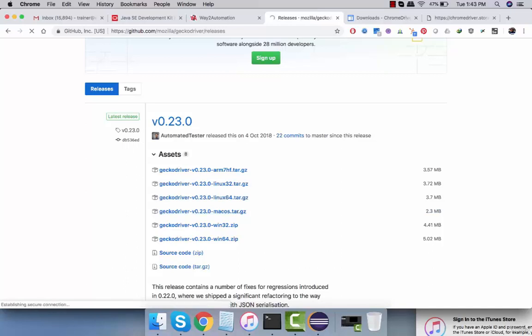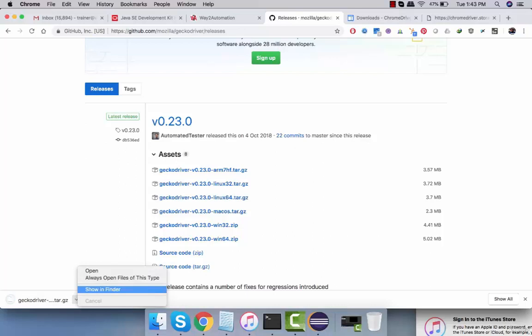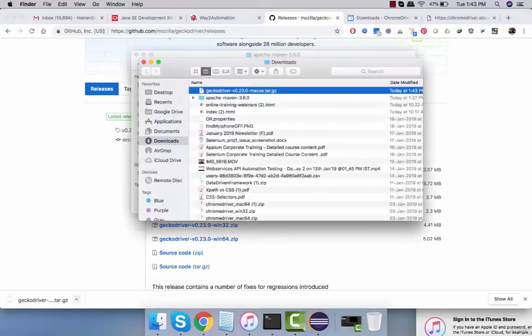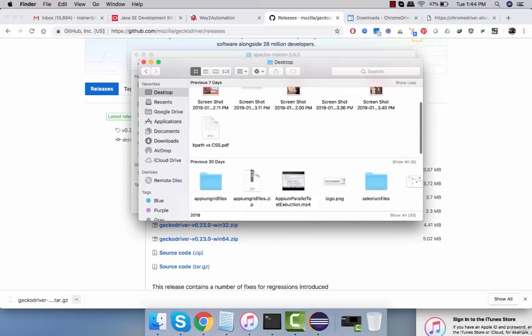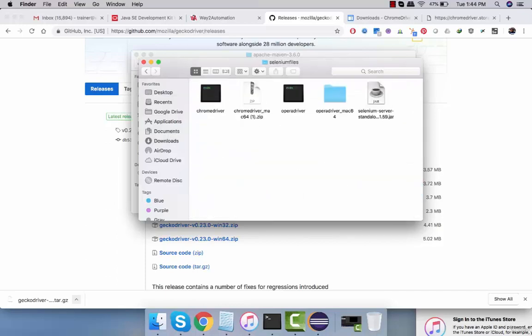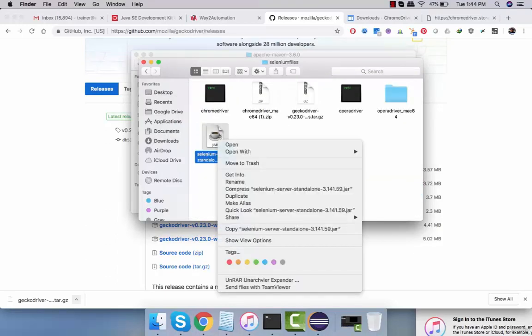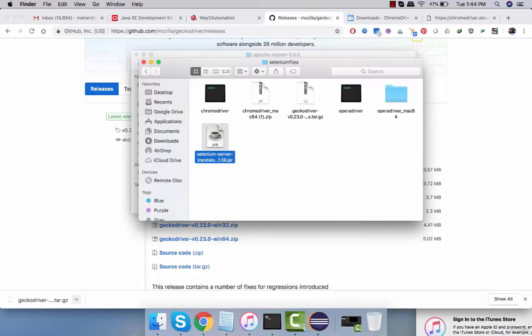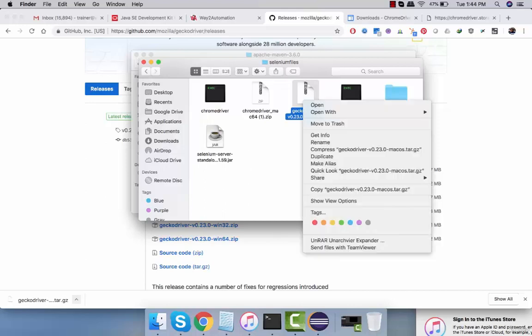Once you download it, you simply click on it and it gets downloaded. I'll copy this and move it to some location on my desktop. Let's say I'll paste it over here and unzip it.